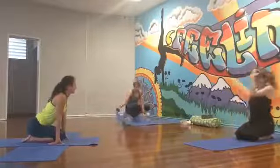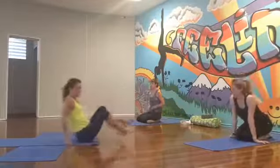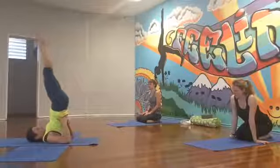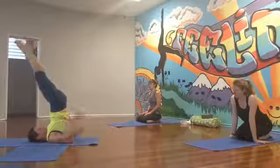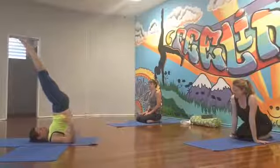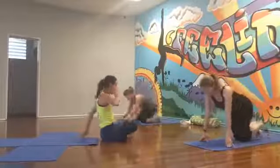Okay, so what we're going to do is I'll just demonstrate a couple of options for shoulder stands. Stage one is just staying in a supported shoulder stand. Stage two, all the way up. Challenge for today, unsupported. And you can play around with the mix between option two and three.